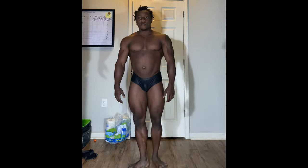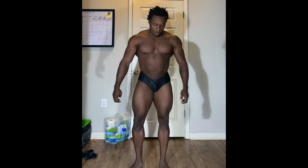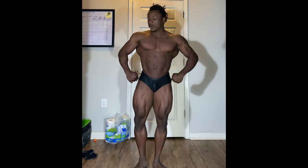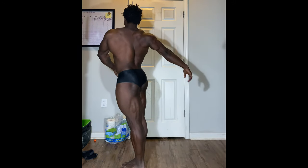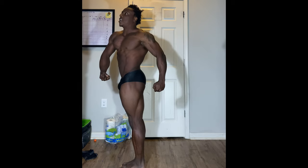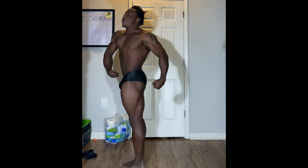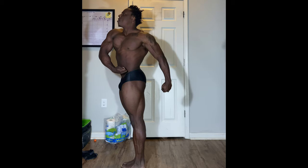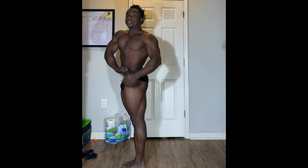Try to put your hands as close together as possible without touching, chest up. For the quarter turn, from your front relaxed position, take a step out, bring that foot around, reach all the way back and go around. Blow all the air out, jam those two legs together, twist as far as you can, flex both of your arms, and flex your chest — flex that shoulder up against the chest.